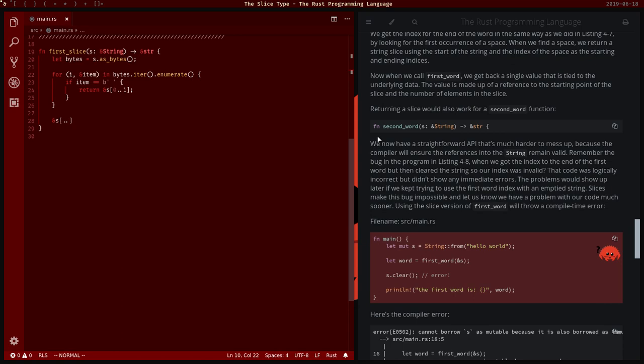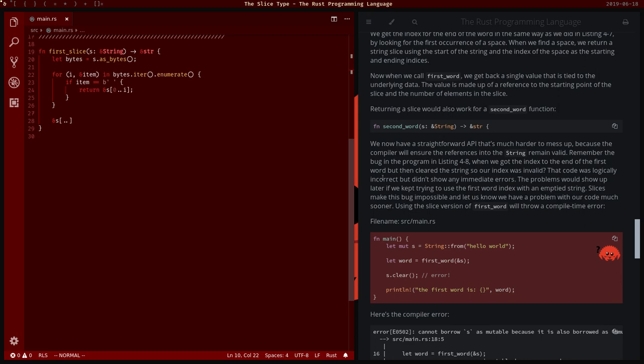Okay, we now have a straightforward API that's much harder to mess up because the compiler will ensure the references into the string remain valid. Remember the bug in the program listing in 4.8 when we got the index to the end of the first word but then cleared the string so our index was invalid?